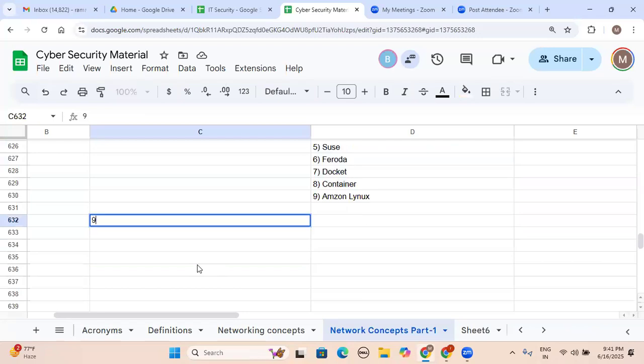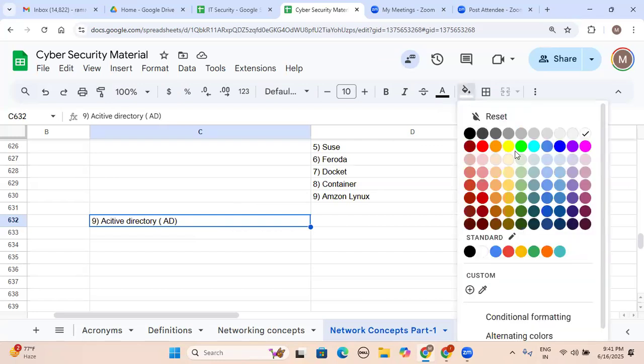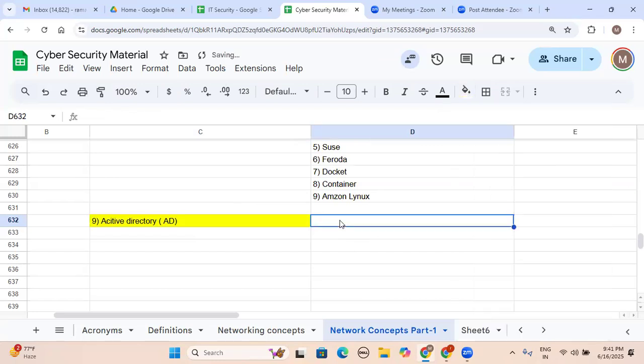So the next server is Active Directory. This one we already discussed. We can call it AD. But if you want to integrate Active Directory with a security tool, we can use LDAP or LDAPS: Lightweight Directory Access Protocol or Lightweight Directory Access Protocol Secure. Now Active Directory is a directory of the end user machines, systems and servers information. Everything can be provided by Active Directory, similar to a mobile directory. Okay.